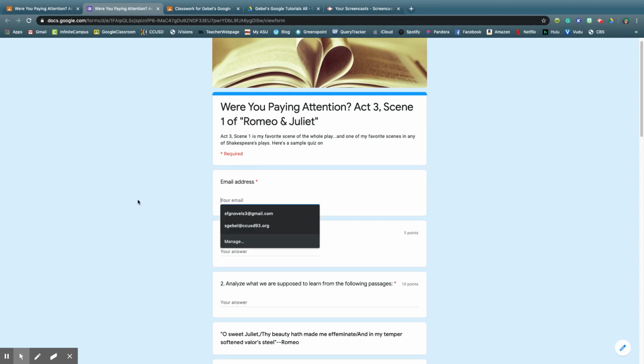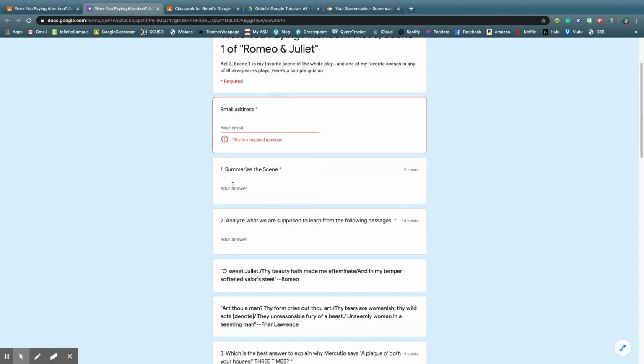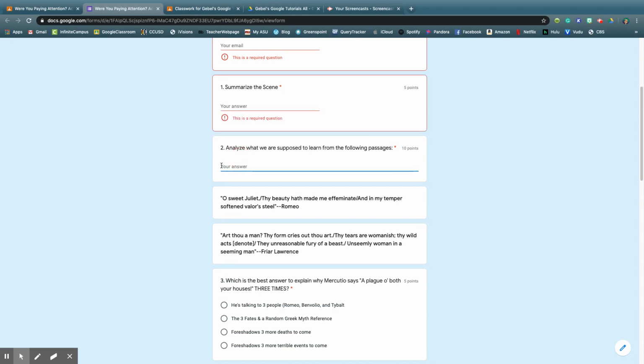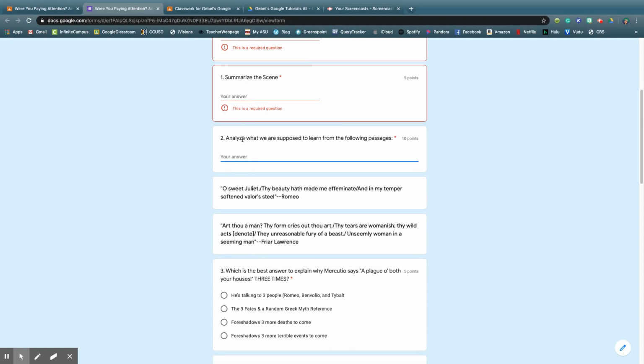So they have to put their email in. They have to summarize the scene. This is a short answer one, so it's going to be like a sentence. You can design parameters. If a single word or a phrase is good enough, that's your choice. This one is a paragraph. So again, it's more on characters, like a tweet. So in theory, a solid sentence is enough characters. In theory, a solid 5-sentence paragraph is enough. So if it's too short, it'll get marked as wrong. And then you can see here, I did it, analyze the following quotes, and then they can see the quotes right here.